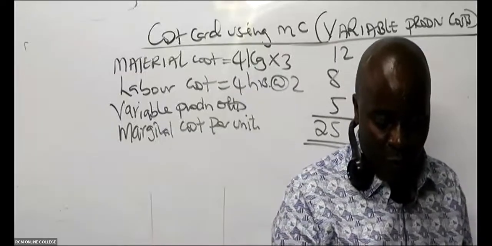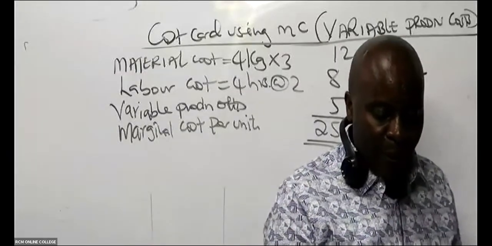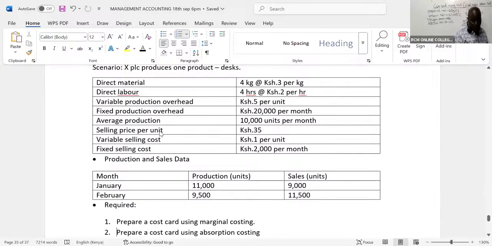Now, ladies and gentlemen, the trick, thank you so much, online ninjas. I can see now you are really fighting. Remember, if you look at your past papers, because these are past paper questions that I brought here, you'll be able to see somewhere down here, after direct materials, we have direct labor, we have variable production overhead, we have fixed production overhead. Those ones cannot come to our statement here, because this is marginal costing, which is variable production costing.